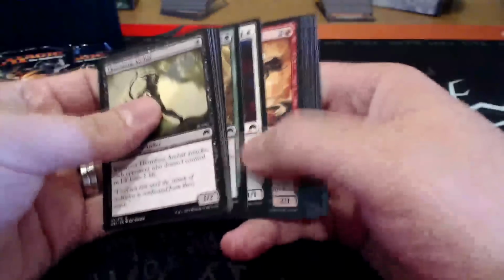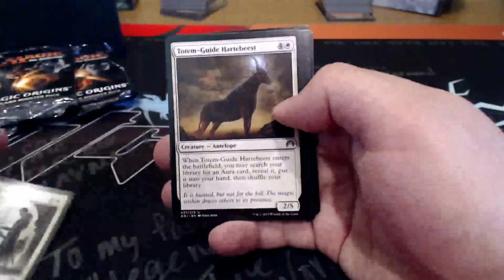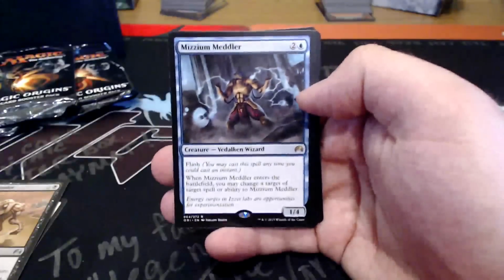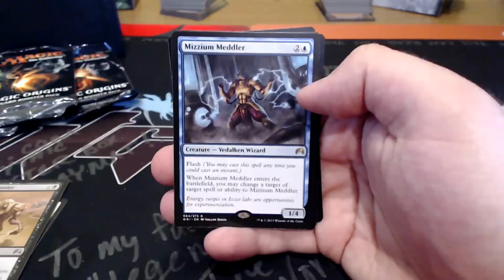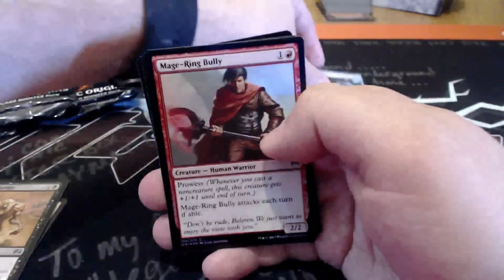Nope. That's alright, though. Always skipping past our commons, going straight into the uncommons: Murder Investigation, Totem Guide, Hearthbeast, Fleshbag Marauder, and our first rare is a Mizzen Mentor. We got this in our last Fat Pack Friday, but we got him in a foil version. 2 uncolored and a blue for a 1/4. He has Flash, and when he enters the battlefield, you may change the target of target spell or ability to him. Actually, pretty good. He's gonna go below epic.